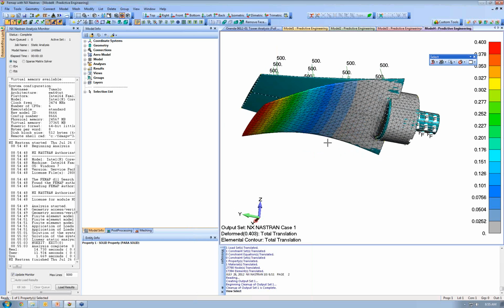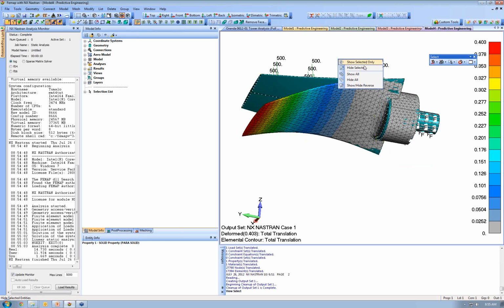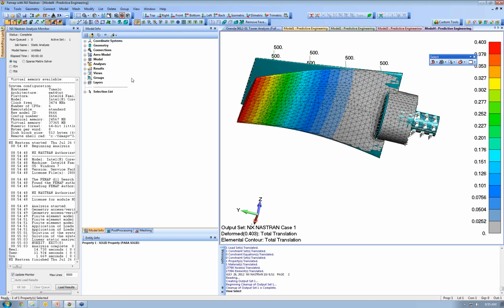So the main shortcuts that I want to focus on for these workflows is one, if you're working with a solid model, you're going to tet mesh. Jump directly to the tet mesh command and you'll skip a few steps there. Two, when using the selector, you hold Alt for your classic right-click command menu, and you hold Shift for your visibility command menu. A few more things I want to highlight.